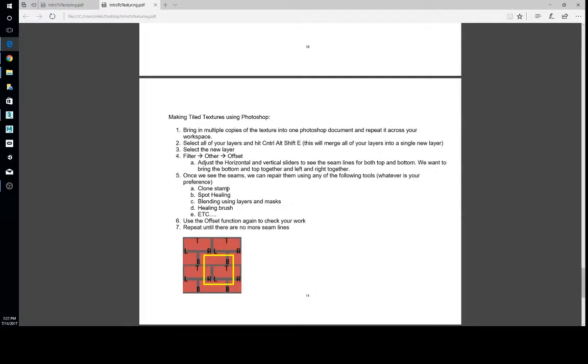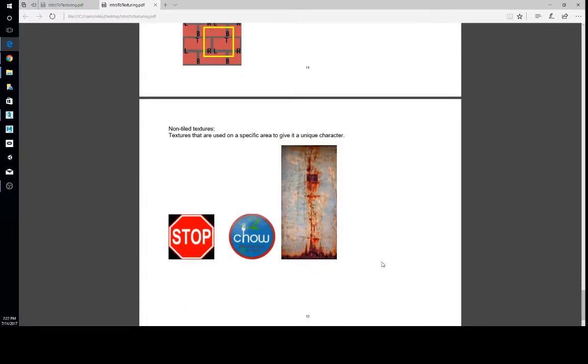And I do have a little quick, hey, if you guys want to toy with the Photoshop side on making a tileable texture, these are some of the tools that you would utilize. So for those of you who are Photoshop savvy and want to toy with it, you're welcome to do that, but you guys won't need to. Most of what you're going to find on textures.com will get you where we need to get for this particular class.